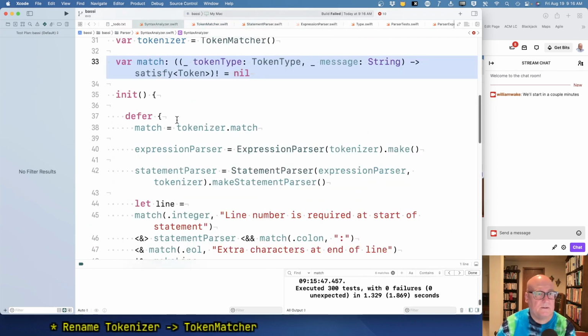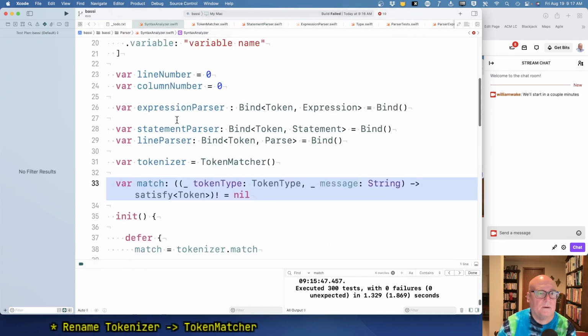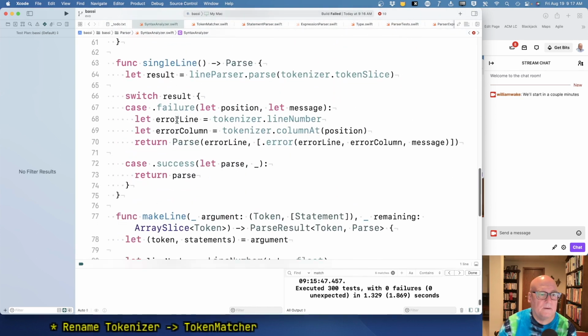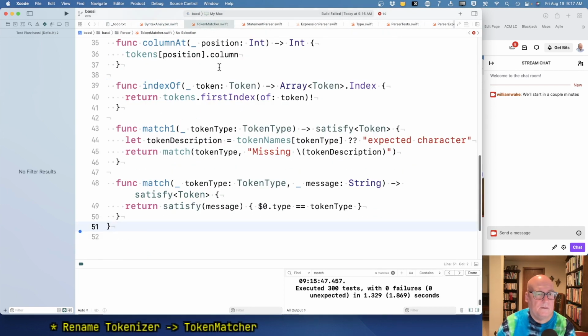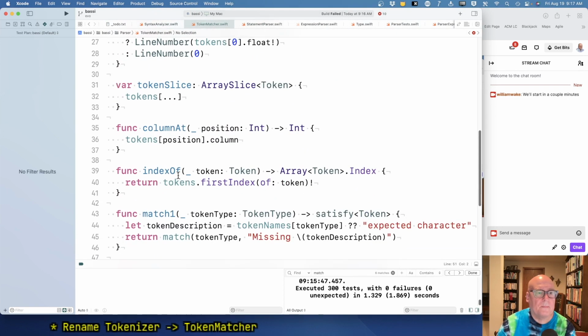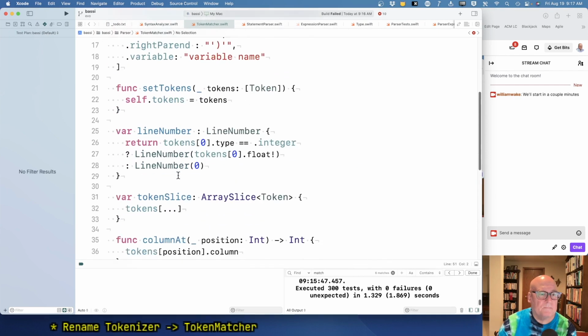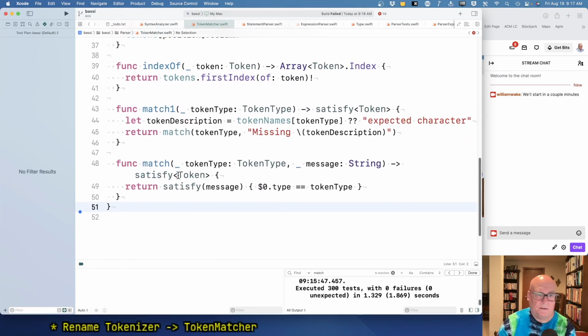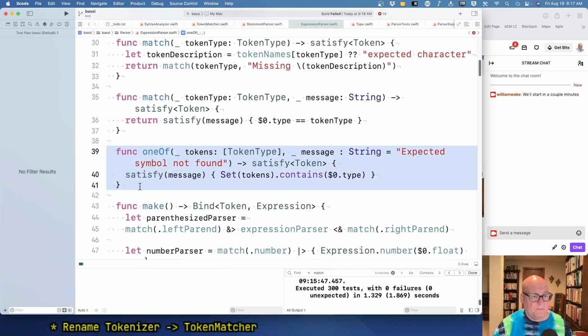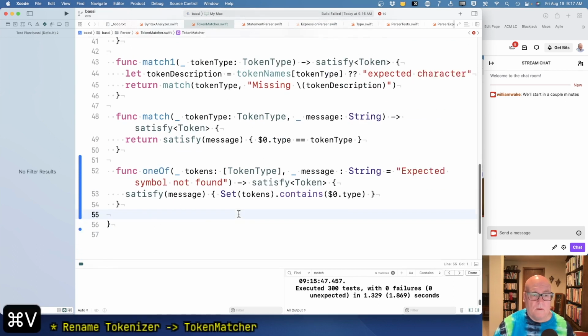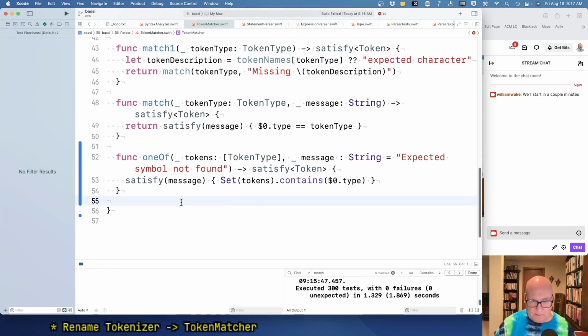Let's get that. Make sure I didn't do that. Okay, I guess I did not. Well, we still have it in ExpressionParser, so I'll pull it from there. One of token types with a set.